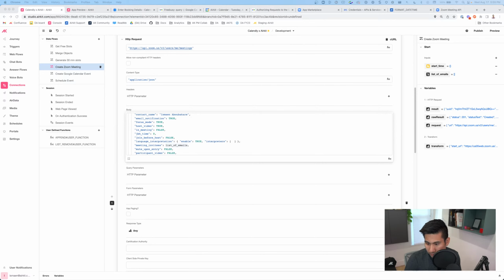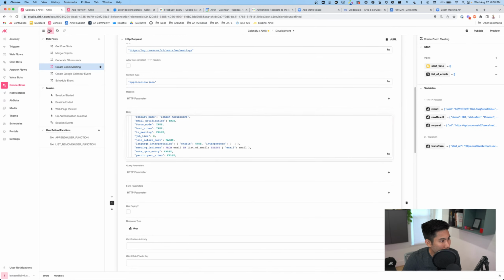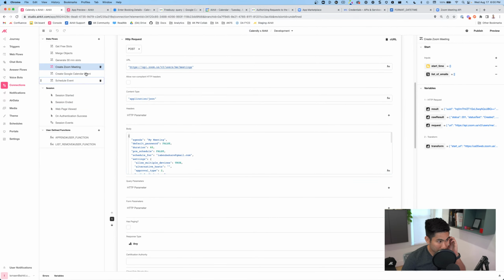So if I go ahead and do this, then I can do from email in list of emails, select, and then just generate this. It'll be email, email, just like that. All right, cool, that looks pretty good.